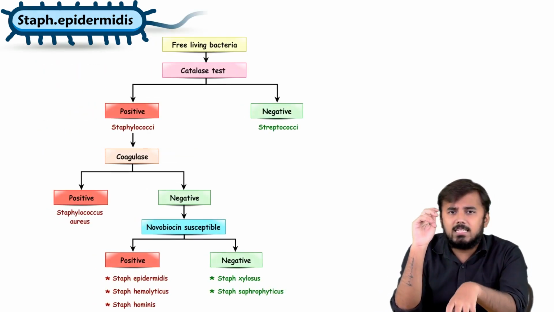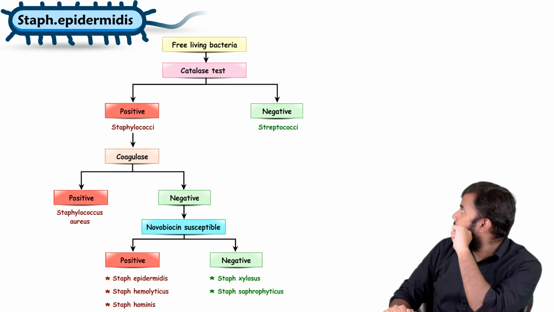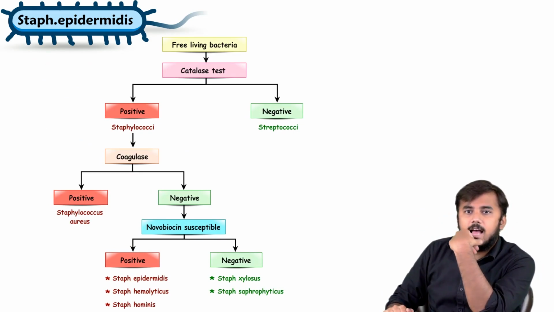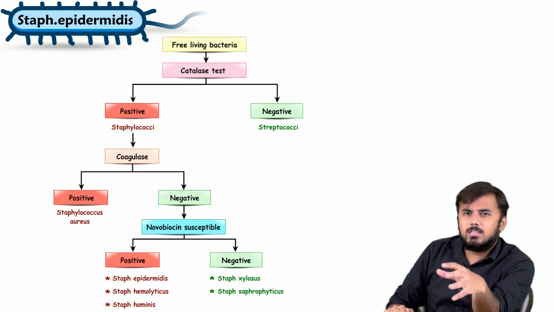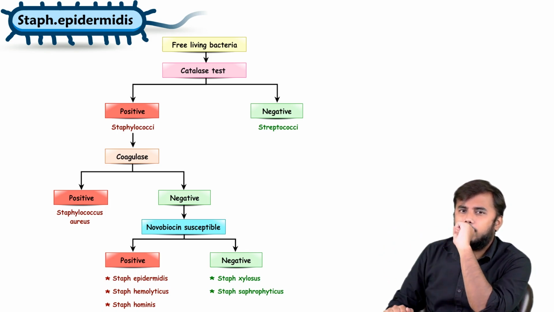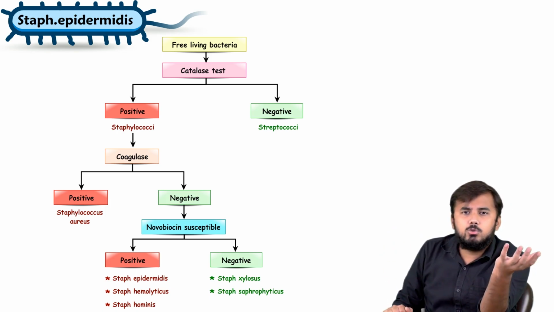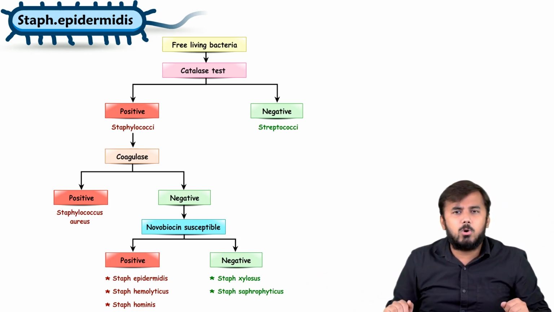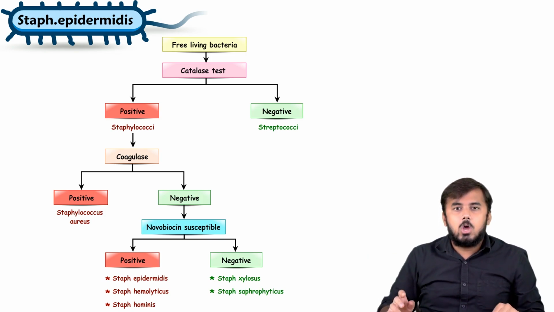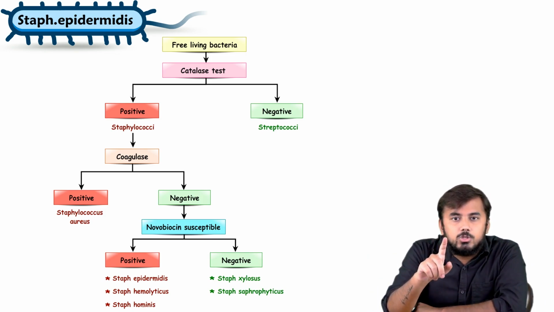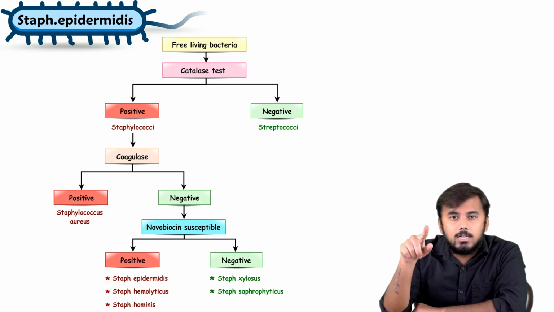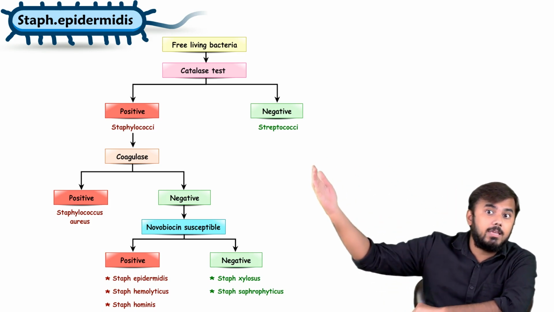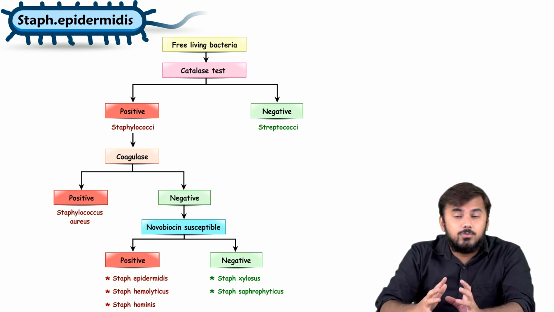When I was discussing the classification, look at the classification here. I told you that some bacteria are coagulase positive, some bacteria are coagulase negative, right? Okay, fine. Then what is the use? Why, if it is coagulase positive or coagulase negative, should I be bothered? The reason is organisms which are coagulase positive are more virulent. Organisms which are coagulase negative are less virulent. That is the reason why Staphylococcus epidermidis, comparatively to the remaining staph, is less virulent.